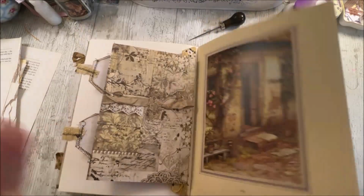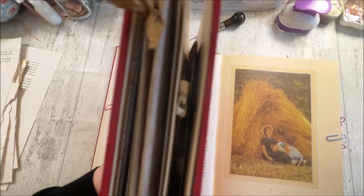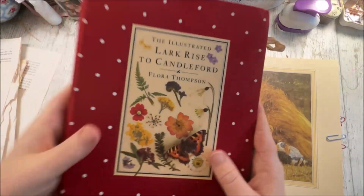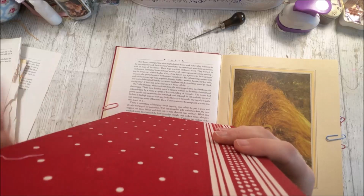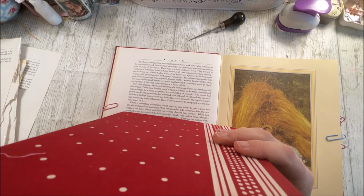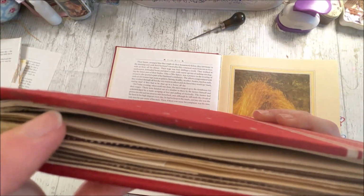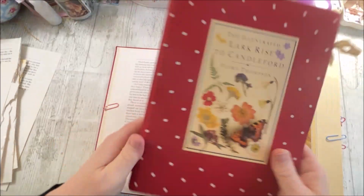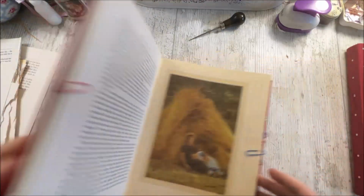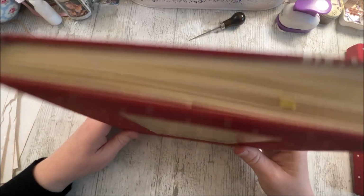But the thing is, I haven't taken too much away, so I can always take a few more pages out if I need to, because this is actually starting to feel quite full now. But obviously I've left myself with options there, haven't I? Because I can already see where there's a bit of a bulk there, so I may want to remove an extra 1 or 2 pages there. But like I say, if you don't take everything out at the start, if you leave yourself with options, it just makes things a lot easier.